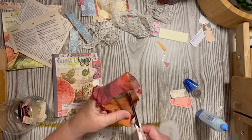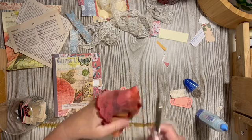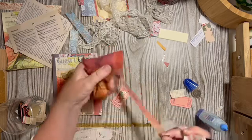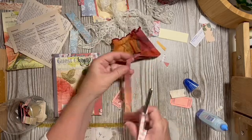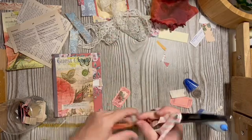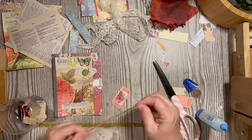Speaking of shirt, I have announced that June we will be, your hint is I said save your junk. That was the hint. Save your junk. So that means a junk journal challenge in June.